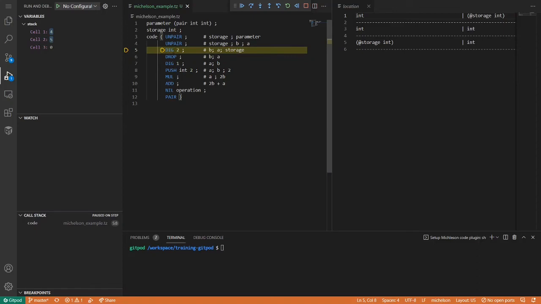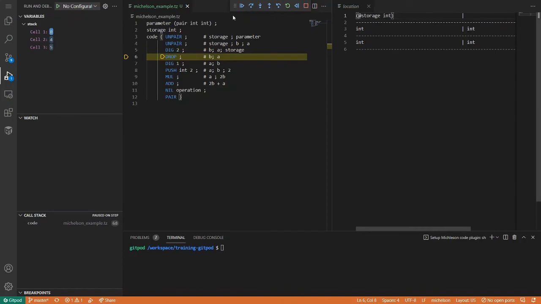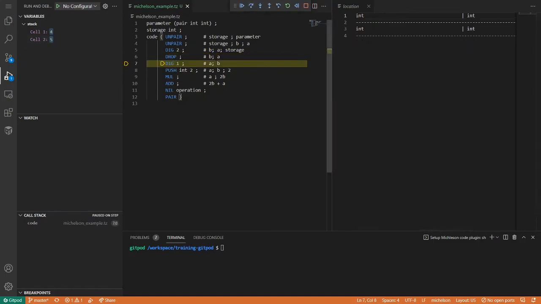Now, if we do dig2, we will take the element at position 2 from the top. So this is this one, 0, 1, 2, and we'll bring it to the top. Here you can see that 0 was brought to the top. Then we drop this 0, we get rid of it, it disappears, and then we do dig1, so we get the element at position 1 and bring it to the top.